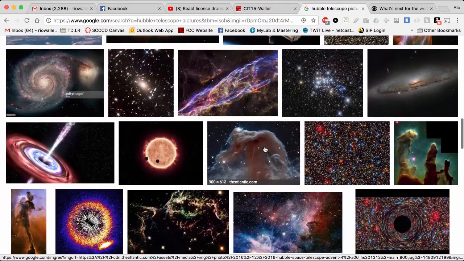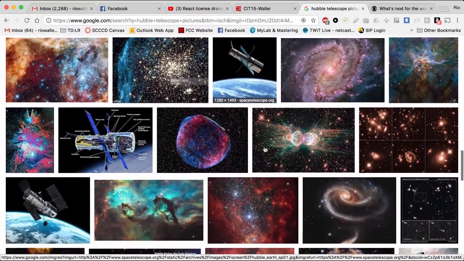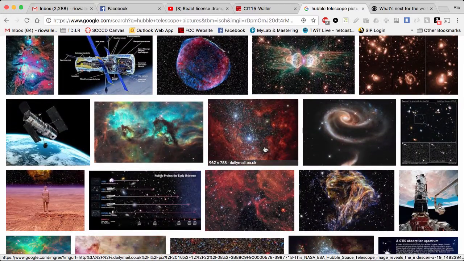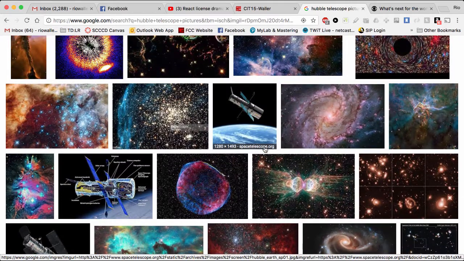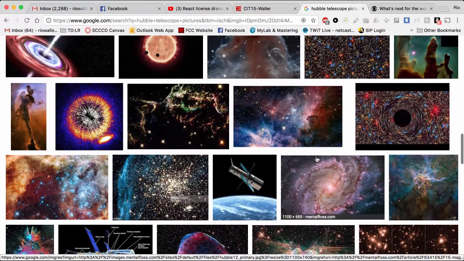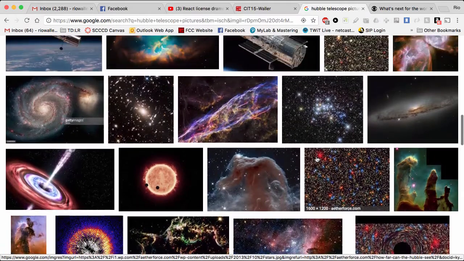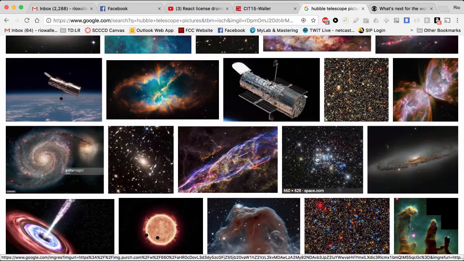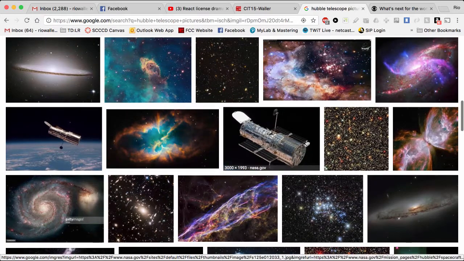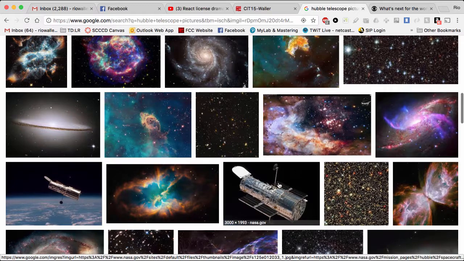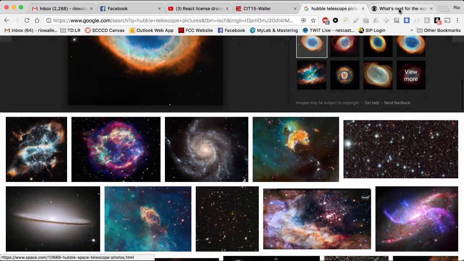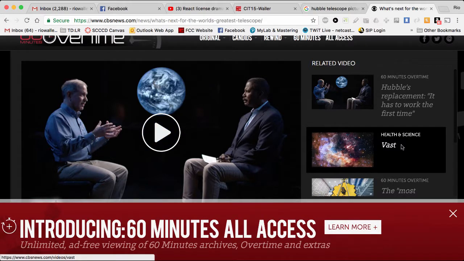But the images that we're getting back from the Hubble Space Telescope are fairly amazing, and it has really changed our whole understanding of the universe, of the cosmos, of where we live on this small dot, and just how vast it is. Actually, the number I heard last night was that the cosmos, which is where our home address of our planet is, is 10 times bigger than originally thought because of the images brought back from the Hubble Space Telescope. I think you can catch this online if you didn't last night. It was called Vast. It was so interesting.